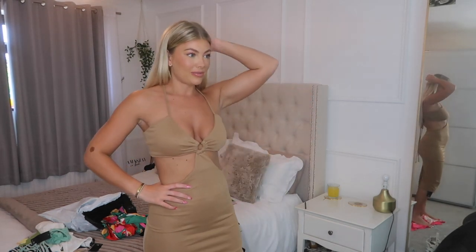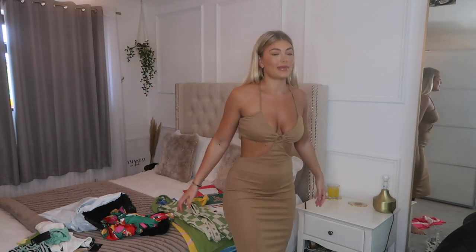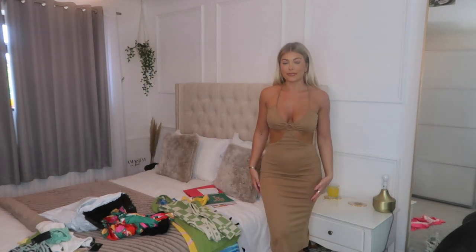Okay, so this is the brown dress on. I'm not sure if this completely does not complement my skin tone at all. I feel like I'm almost the same colour as the dress. Do I look butt naked? I don't know. Maybe I just need to be either a bit paler or a bit browner. Hopefully a little bit browner, because, you know, I don't want to lose my tan.